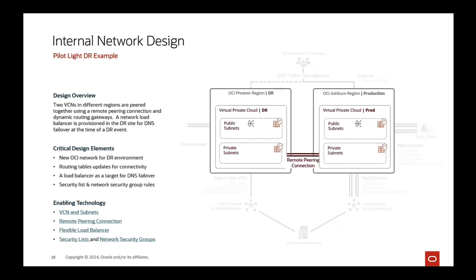Okay. Inside's much simpler, right? We've got this concept of being able to build a remote peering connection, right? So I've got, again, production workload in Ashburn, DR in Phoenix. I've got to make sure I build a tunnel for especially my IaaS services to talk. If there's some sort of replication event, this would be where maybe you're using Data Guard with the Oracle database, and you want to make sure you transfer those transactions from your primary to your secondary. Okay, so there's a little bit of networking involved between the different regions when it comes to that inside traffic.